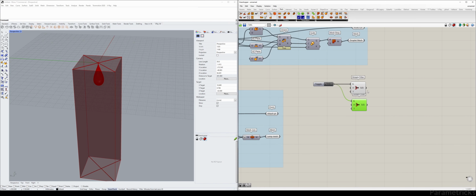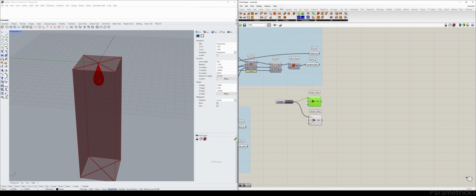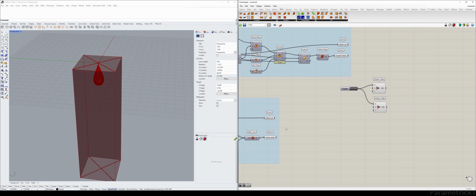I'm going to create one more, because one will be for the droplet attach points, just the attach point. The other one will be for the mesh itself. So the first one is going to be, if it's false, it will take the droplet. If it's true, it will take the lamp. So I'm going to do the same here, there.